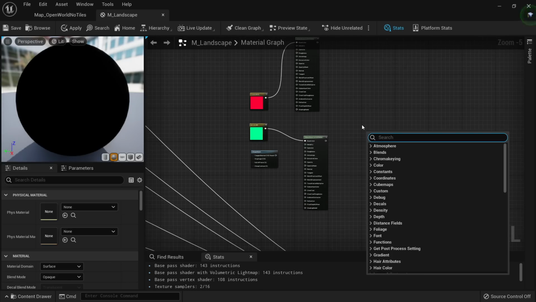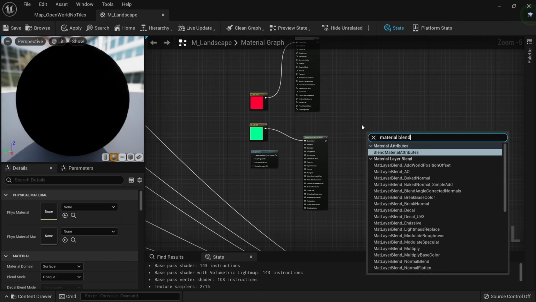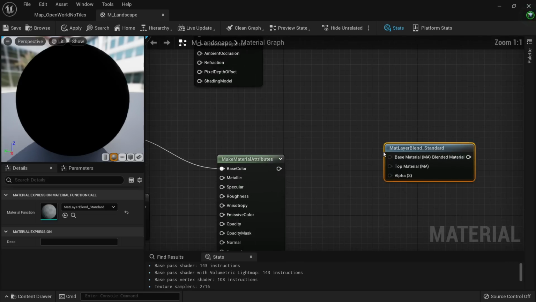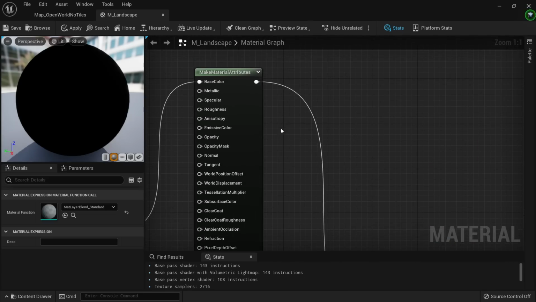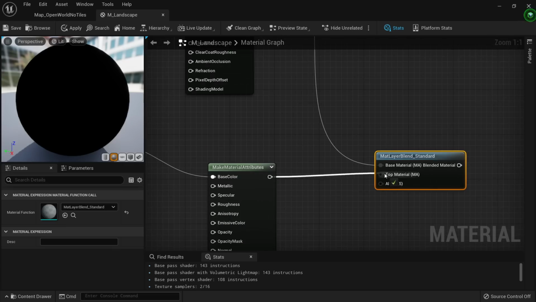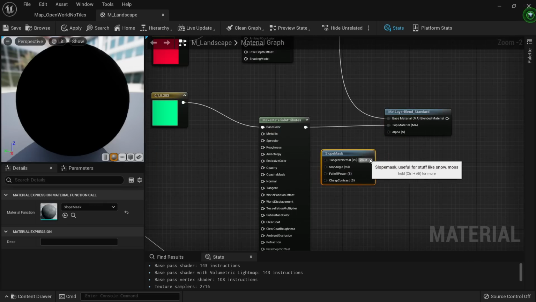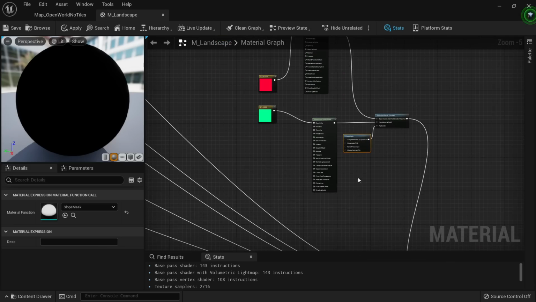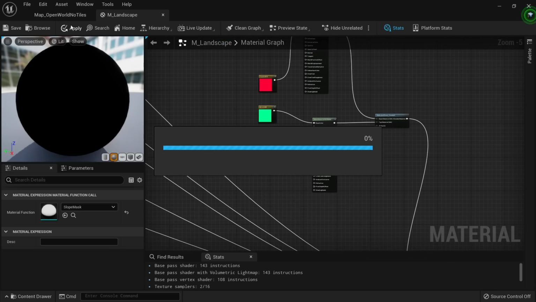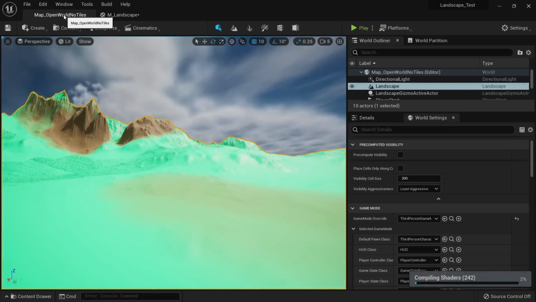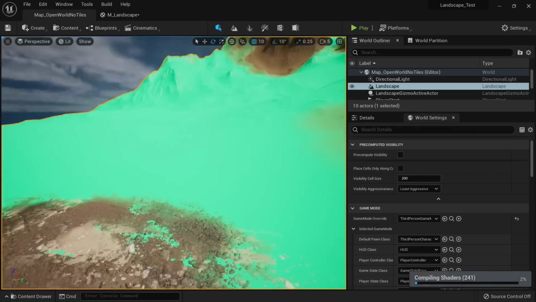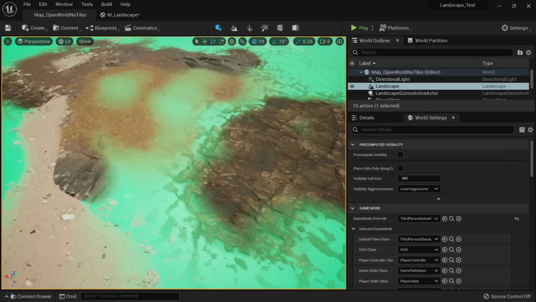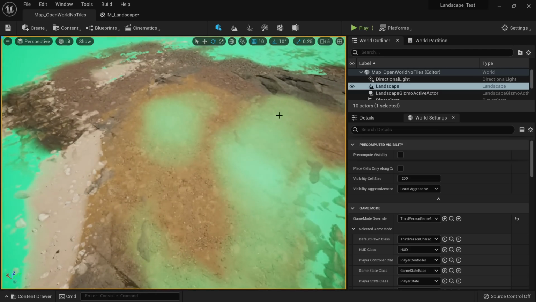Here, and let's put a material blend, and we will look for material blend standard, and this will be my base material, and this will be my top material, and of course this will be my alpha. I will put it here on layer 1. Okay, so what will happen now is that we have something like this, and the only parts that I haven't really affected, these ones.